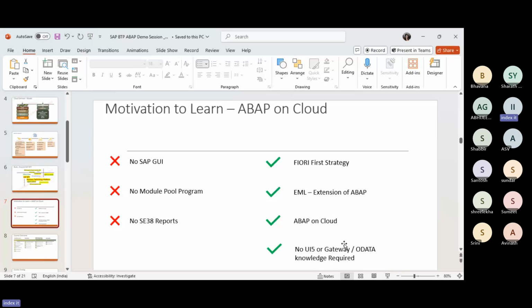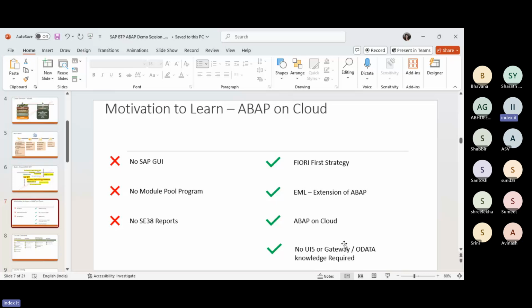Subset. So that is the reason we are talking about the RESTful application programming model, and in the next slide, I will talk a little bit more about that. So it's a subset of ABAP. The classic ABAP you already know. Now there are some statements and programming patterns which have been made obsolete in the cloud. And of course, we will learn some new concepts.